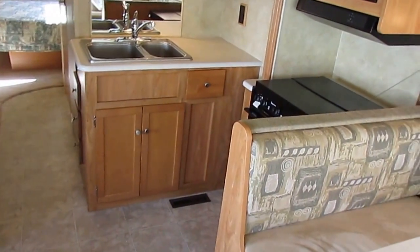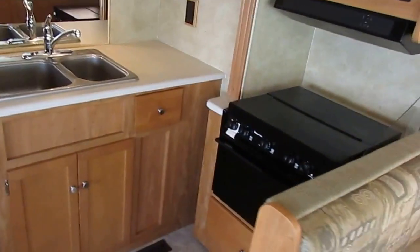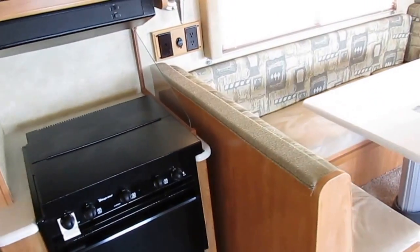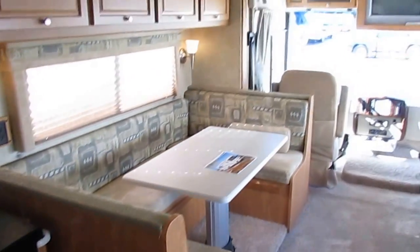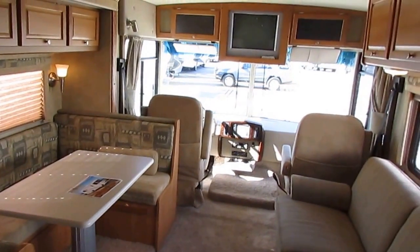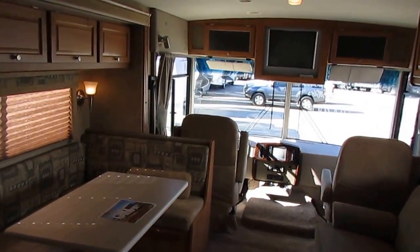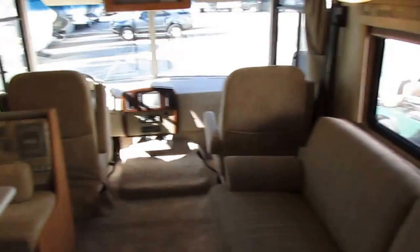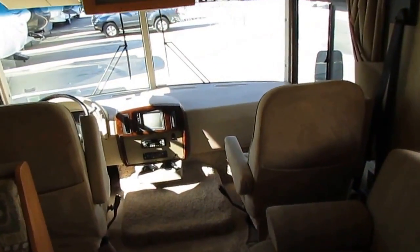And whatever it takes, if we have to spend money on it, folks, we have no limit on what we'll spend to make this thing pass that inspection. If we have to spend $10,000 on it, which there's no way that's going to happen. I seriously doubt we'll spend a dime on it, but if we have to spend $10,000 on a used RV to make it pass our inspection, we're going to do it, and we're not going to charge you an extra dime, folks.